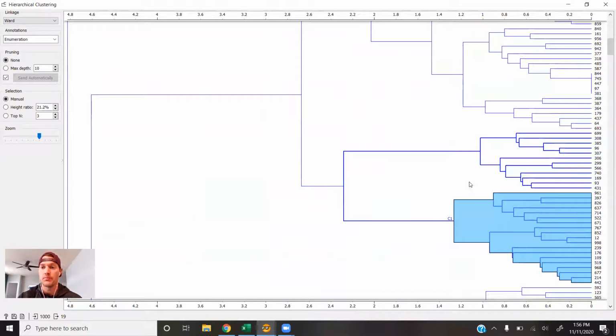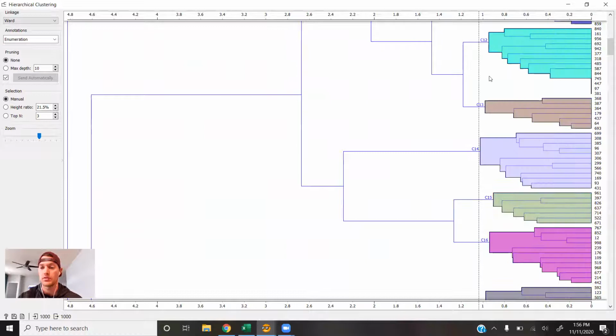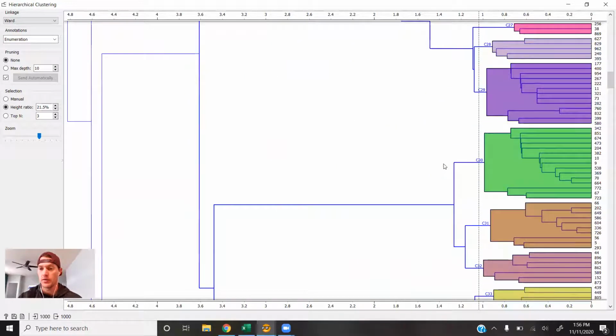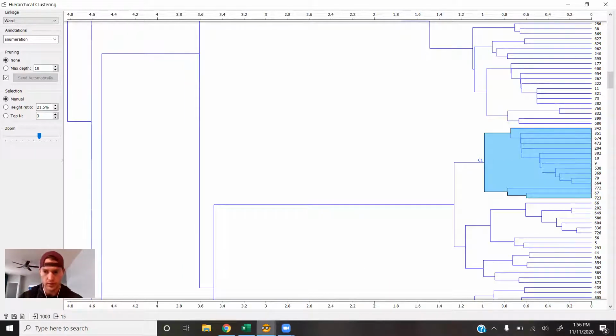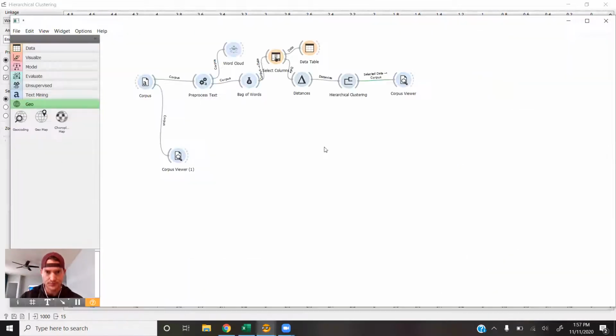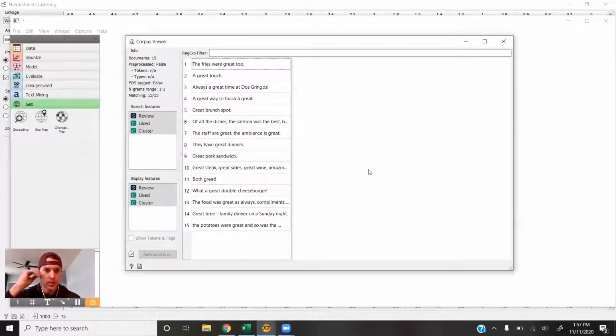So again, let's make these small clusters here. And I want to check out this cluster and see what's going on here. Great. Okay, so these are good reviews. Great port, great dinners, great staff. So obviously the word great is showing up a lot of times. This is really nice because you're able to skim through the data in a way that you wouldn't with 1,000 or 10,000 reviews, which is a lot. So to be able to skim through them and tell what people are saying by clustering is a really good way to do this.